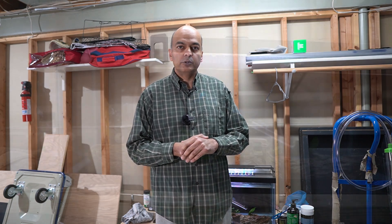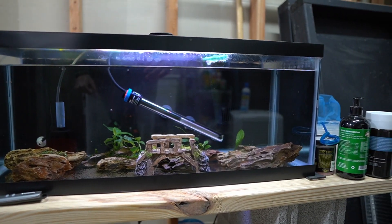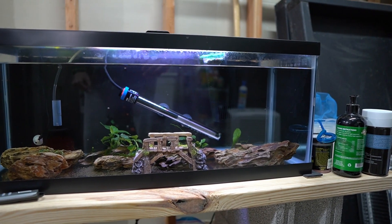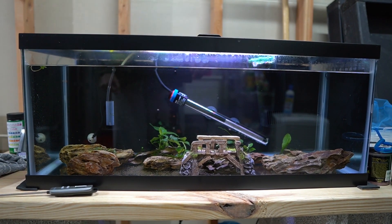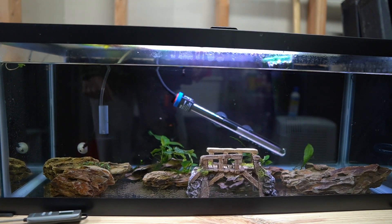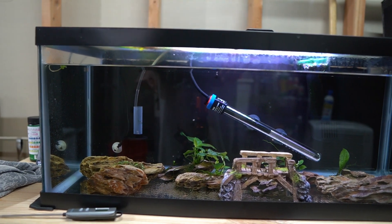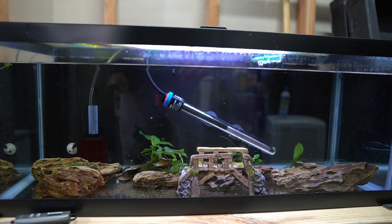Here's the 20-gallon tank I was mentioning — excuse the mess, I've got some chemicals and a little tub of paint I used to paint the back of the tank. Right now this is a planted tank; there are snails in there but no fish. There's no substrate right now since there are no fish, so I don't worry as much about the water level. It's more about the plants — I'm growing out some plants in here. It has two filters: a sponge filter which is currently off, and a mechanical filter on the back.